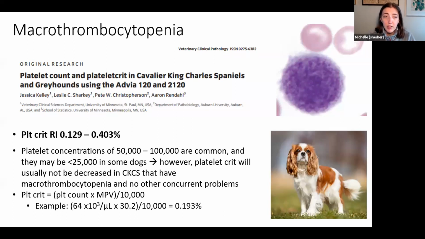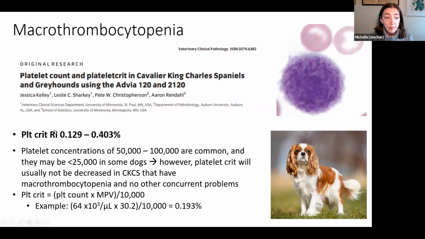Another thing that we get questions about sometimes is macrothrombocytopenia in Cavalier King Charles Spaniels. If you're thinking, I have this Cavalier King Charles Spaniel with a low platelet count, and I don't know if this is because they're a Cavalier or because they are going into DIC or something, then if they've ever had blood work before in their life, see if you can get your hands on that. If they have macrothrombocytopenia, then they always had macrothrombocytopenia, so it should be present in all of their lifelong blood work. If this is the first time that they have a thrombocytopenia, then it's not macrothrombocytopenia.